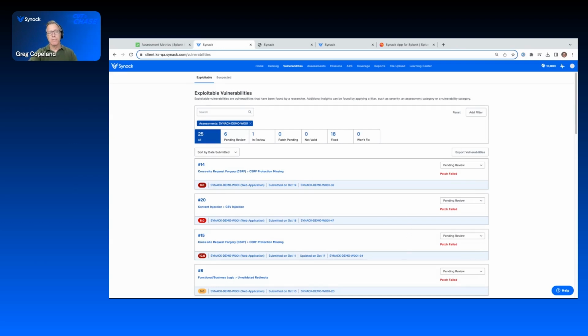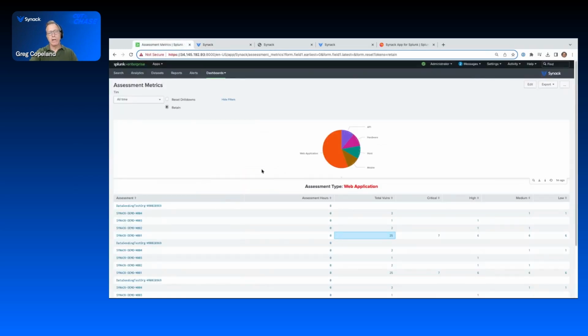So now, of course, you could come into the Synack platform like we've done here, and you could search through it and you could find some of this information. But we were able to see this quickly and narrow down on something that was important by looking at this data in the Splunk app. So Splunk is really good for this purpose, and it adds some value to the abilities that you already have with the Synack platform.